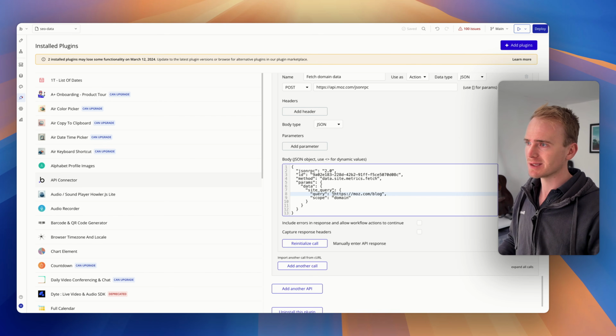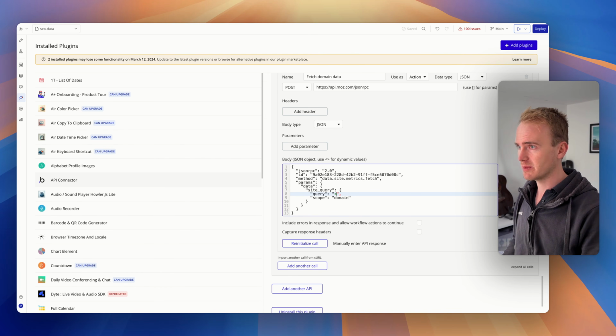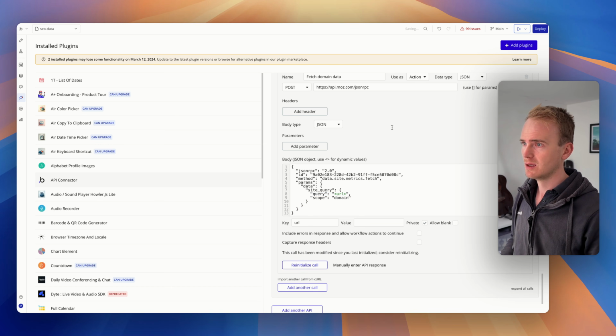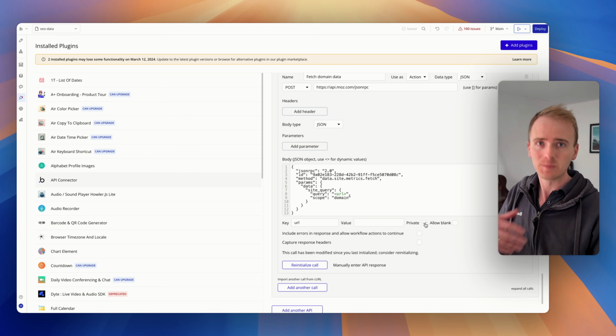Well, we need to make part of this dynamic so that it can be filled in within a workflow. Notice that different parts of the API connector use different symbols, square brackets up here. For the body, because we want to make this bit dynamic, it is triangle brackets. So I'm going to delete this and put in my triangle brackets, and I'll just put in URL. And it now adds it in as a field. It's not private. My users have access to this data because they provided the very URL that we're using.